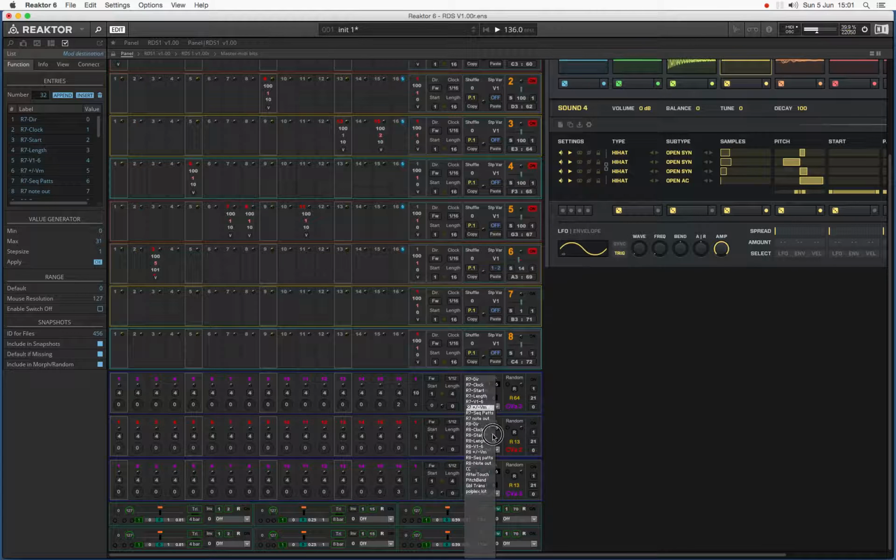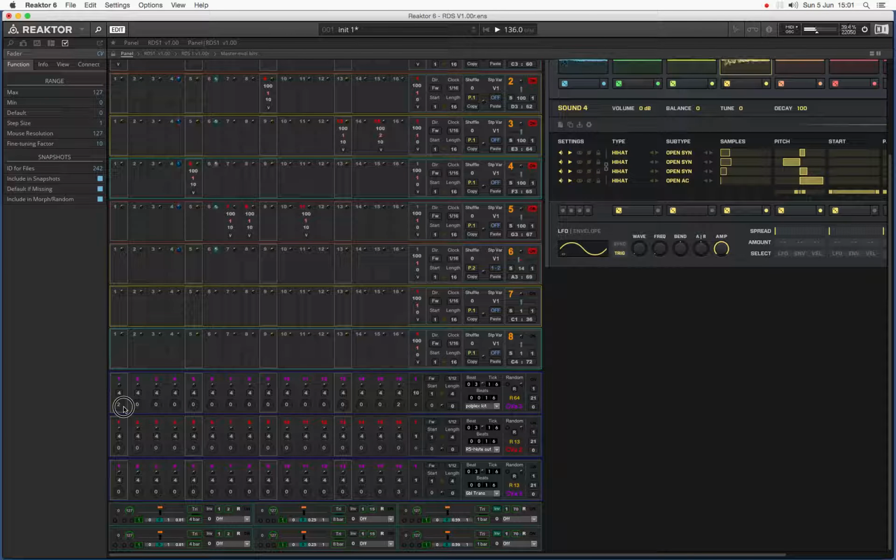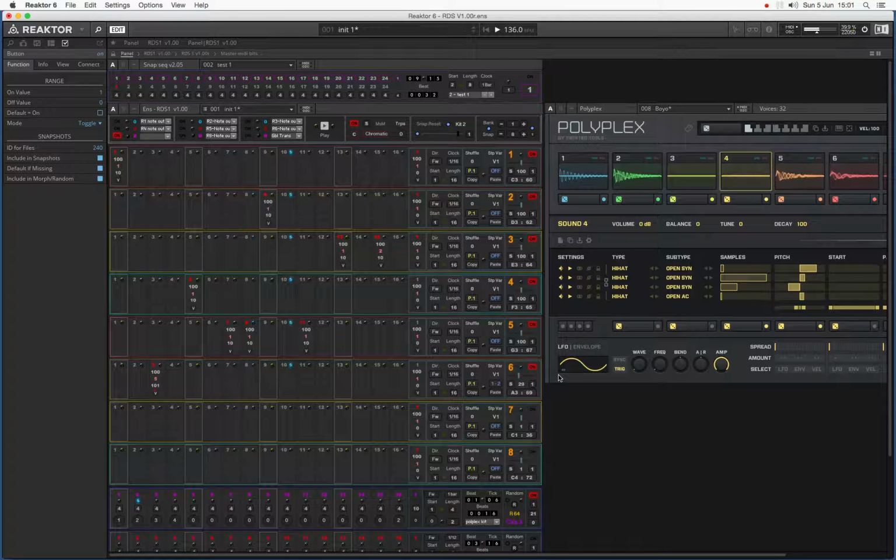I set one of these up to do kits. Ah, here we are. And reset so that it's all in sync. This should, every few bars. Why are you not working? I'm a bit new to all of this myself. I only just set all that up yesterday.